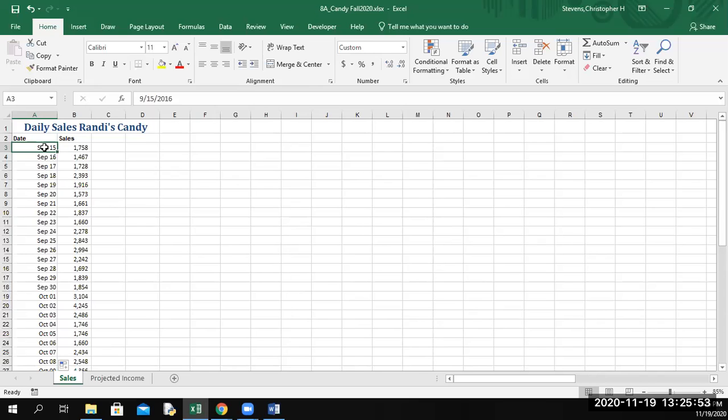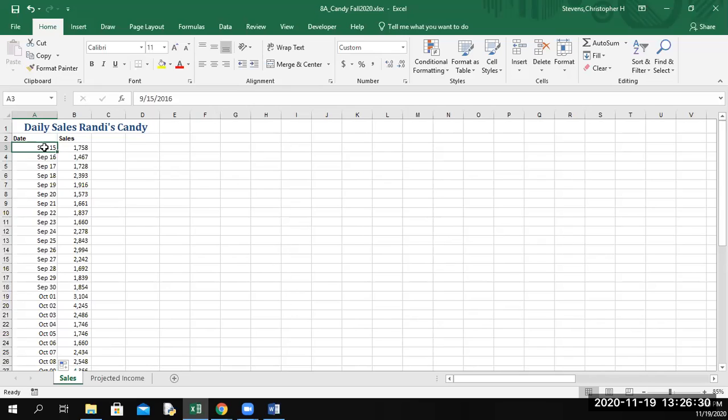If it's something you're going to work with a lot, you will catch on to certain little things. Like I mentioned earlier, DD is going to give a two-digit number. If you put one D, it just gives a number, so if it was the number 1, it would put 1. If you put two D's, it's 01. Three D's gives you the day of the week abbreviated, like Sun, Mon, Tue. And four of them spells out the entire day of the week. But again, I didn't memorize every possible date code. I just play with it and see what I get.